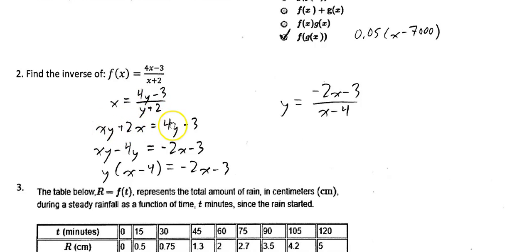Now we're still trying to solve for y, so we want to move everything with a y in it to one side of the equation. So I subtracted 4y from both sides. And everything that doesn't have a y to the opposite side, so I subtracted 2x. Now that I have a GCF here, I just factored out the y. So that's what took it from being two different y's into a single y. So this is like you're distributing backwards. If I take y out of this, I'm left with x. If I take y out of this term, I'm left with negative 4. Since this says y times x minus 4, the opposite of multiplying is to divide. So when you divide both sides by x minus 4, that's the expression you end up with.